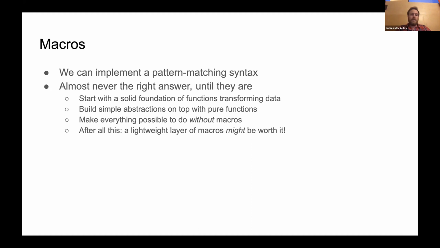And then after all that, if it still looks like macros are going to be worth it, then you add a thin layer of macros on top to give it that nice polish for ergonomics. But if your users ever want to do things that the macros weren't intended for, then they still have this functional API that works really well. So those are just my 2 cents on macros.